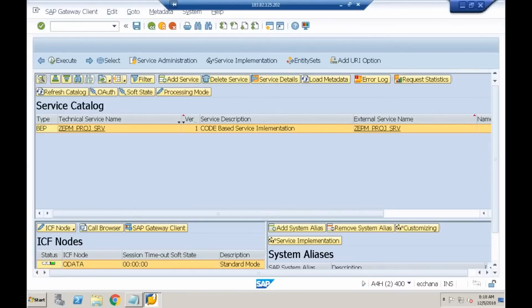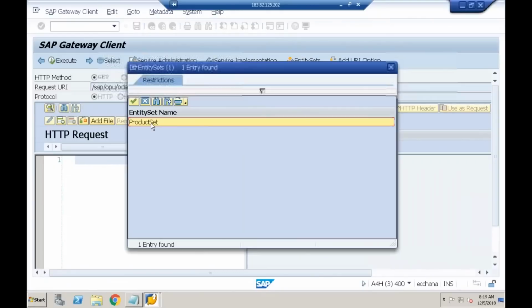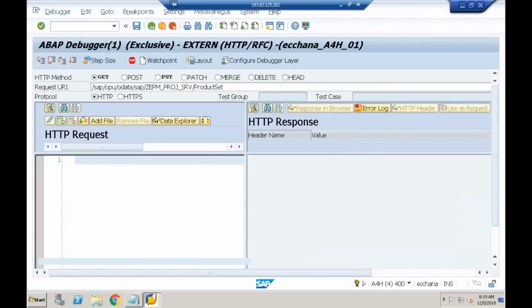Yeah. Okay, so just try to understand. I'll pass the URL like this. What is the URL I'm giving? Just the entity set. I'm not passing any range. Remember that. So when I execute, it will execute that get entity set. Is it stopping there? Yes, it is stopping in that method.